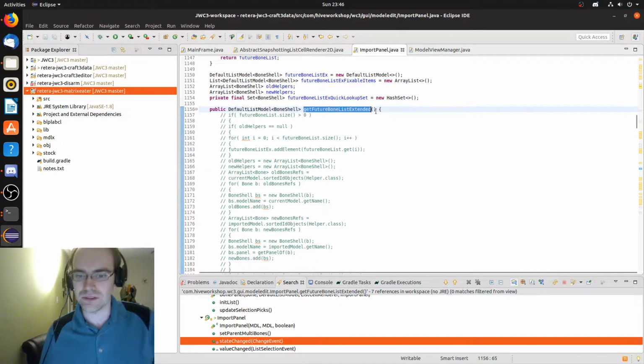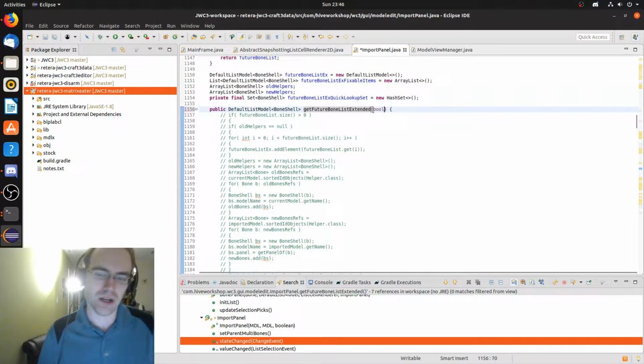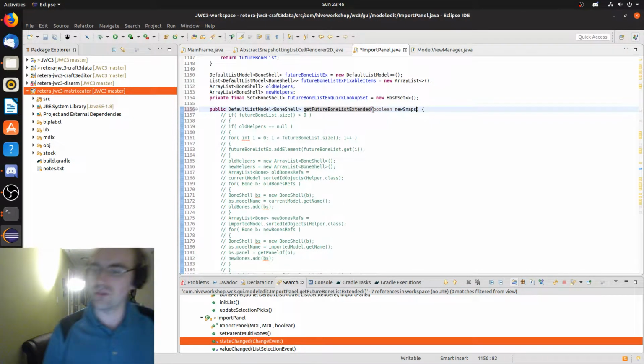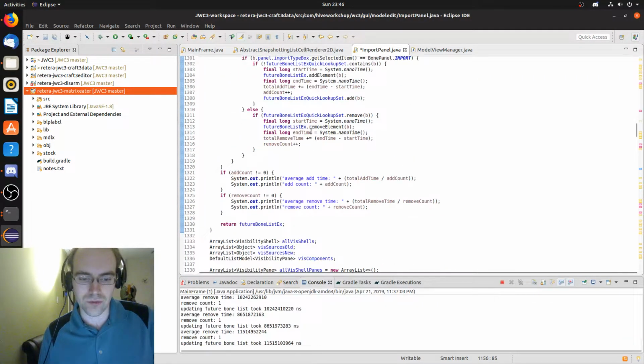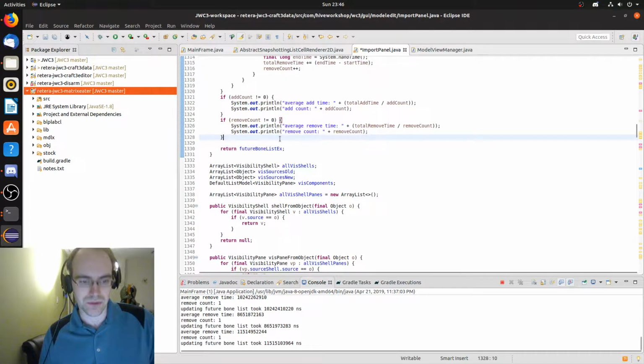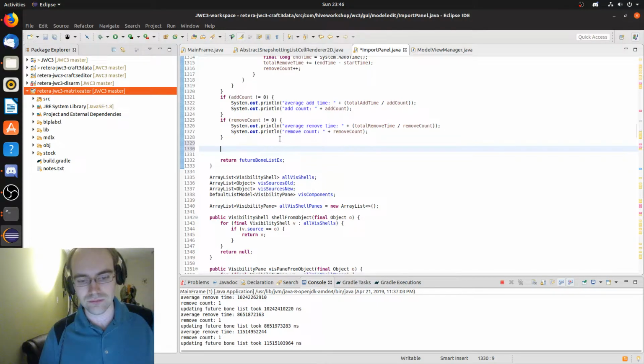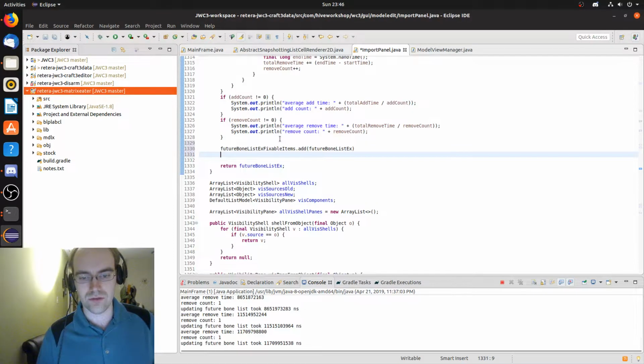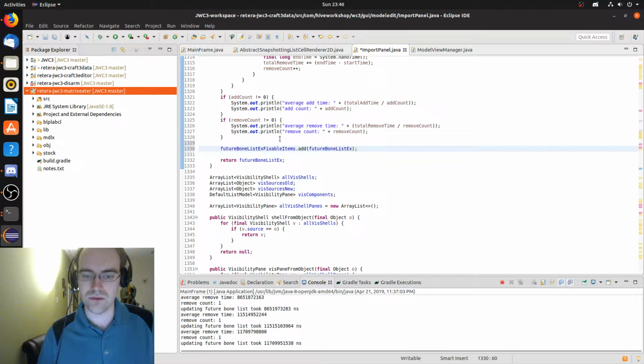Future bone list extended. Let's try it. New snapshot. So if we get a new snapshot, then what we do is future bone list fixable items. Add future bone list EX.